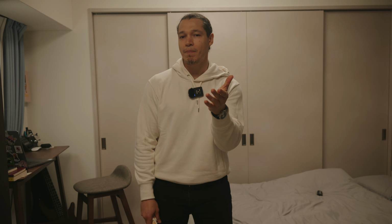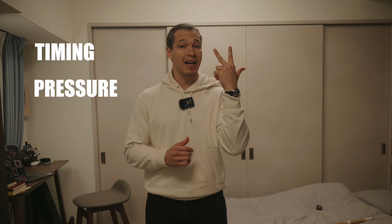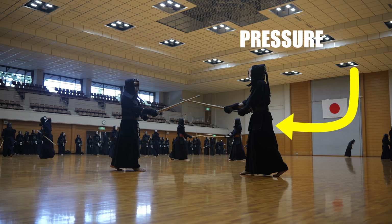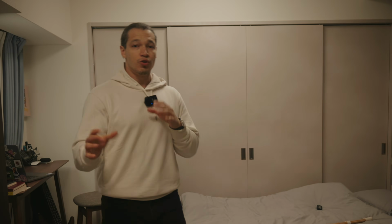How would you approach somebody if their sword was actually sharp? The answer to that lies in timing, pressure, and getting to know your opponent. Taking the initiative doesn't mean that you have to be the first person to engage into a technique, but you do want to be the first one to give pressure to the opponent. Pressure comes from intent. During your Jigeko, your goal is to keep your opponent on edge.